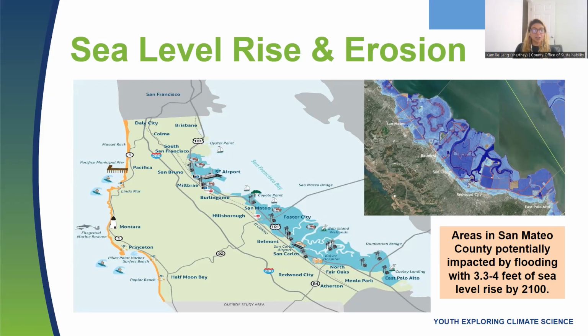3.3 feet, so that's like a yardstick, right? If I have a yardstick in the classroom, I'll use it now to show people, water doesn't stand up nice and tall like this, but this is about how much extra water we're expecting to see in San Mateo County, which will flood a lot of people, industry, and resources we all rely on in San Mateo County on this side of the county.